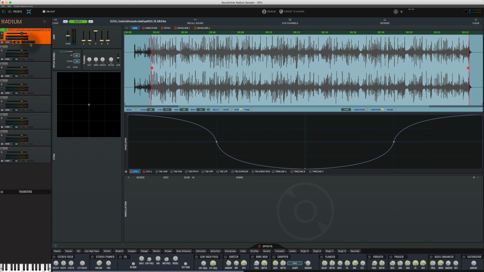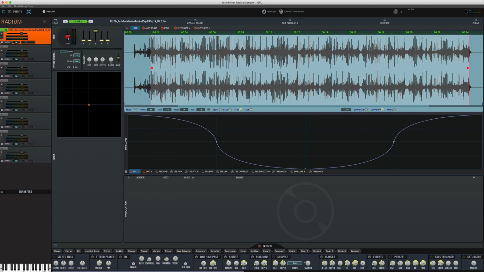Sidechain we're going to ignore for now, and release trigger we're going to ignore. But I have the name of the file here as well, which helps me figure out which sound is loaded into which slot. Now, over here I have the amplitude gain, and I can simply adjust the volume up or down. That's too loud, so I'm just going to bring it down.